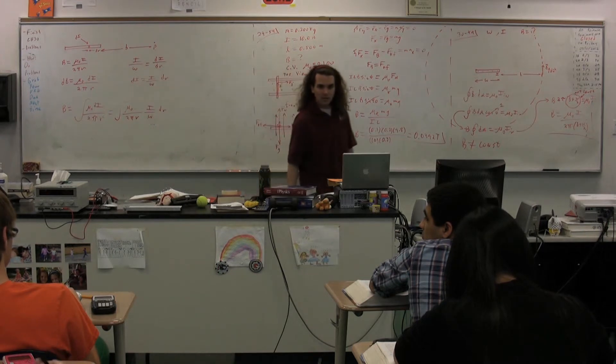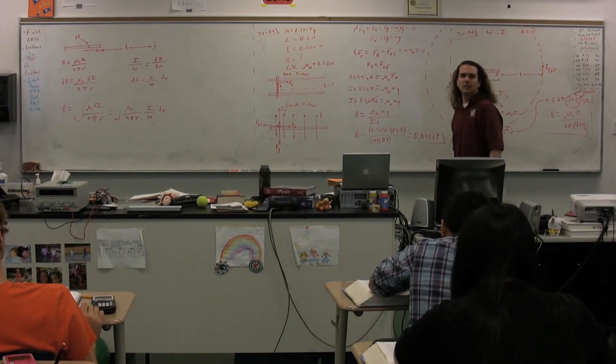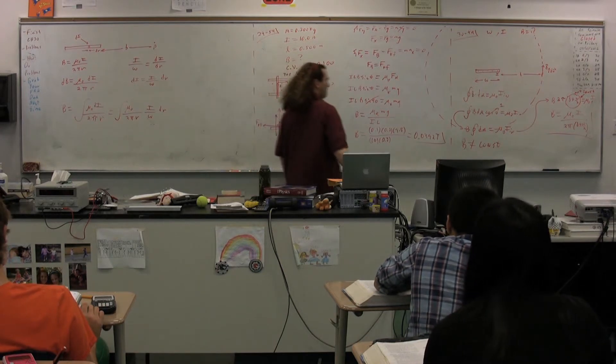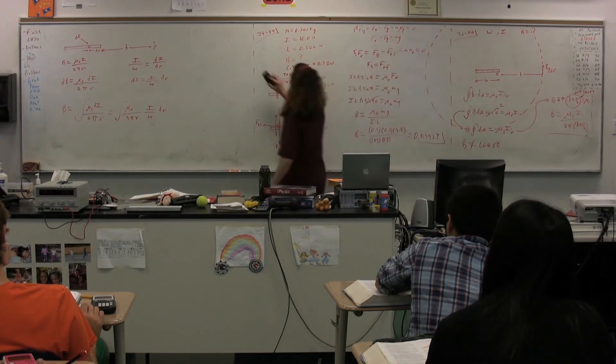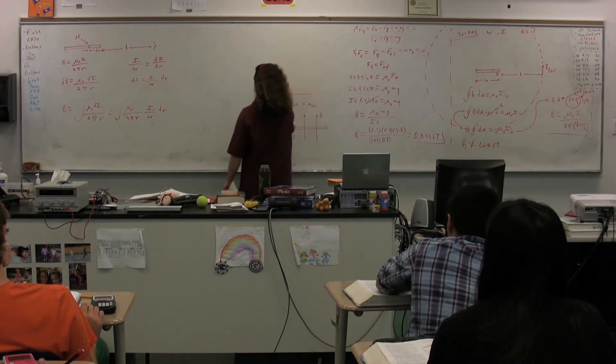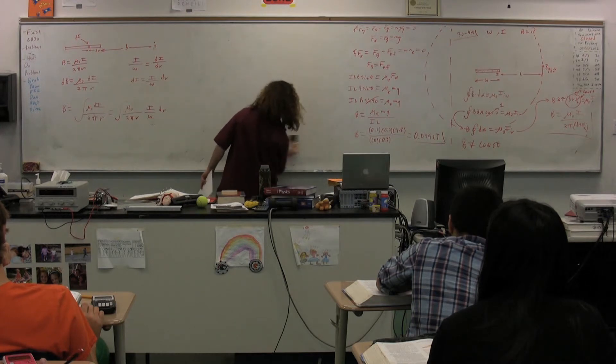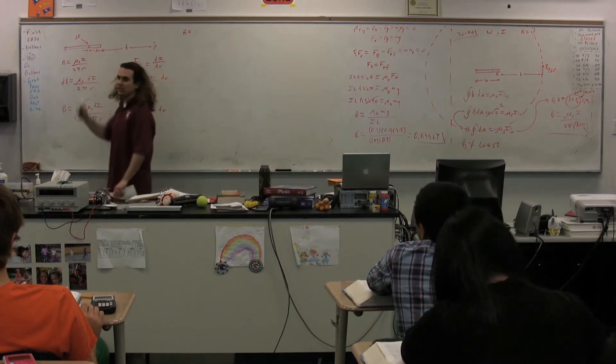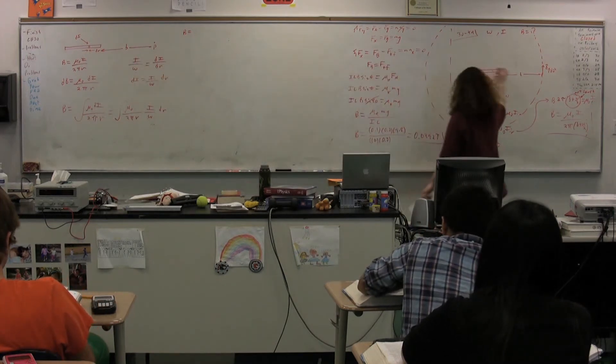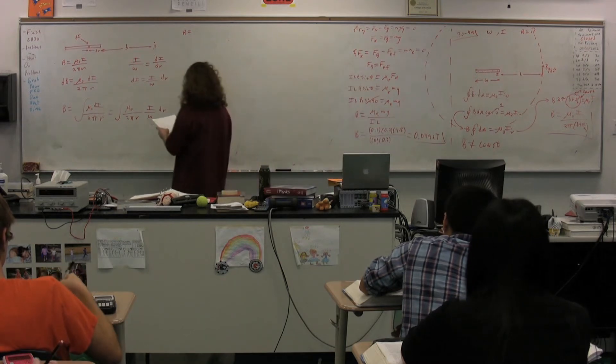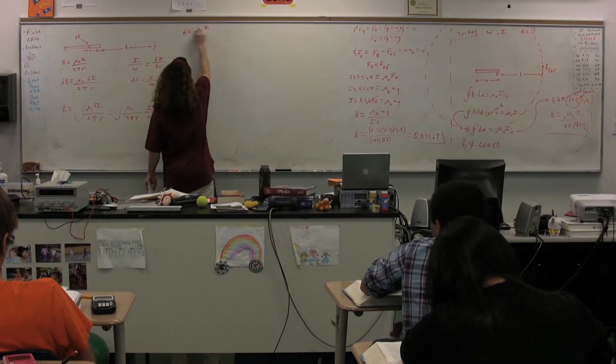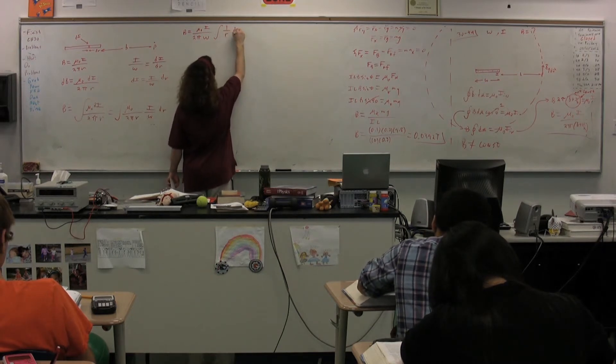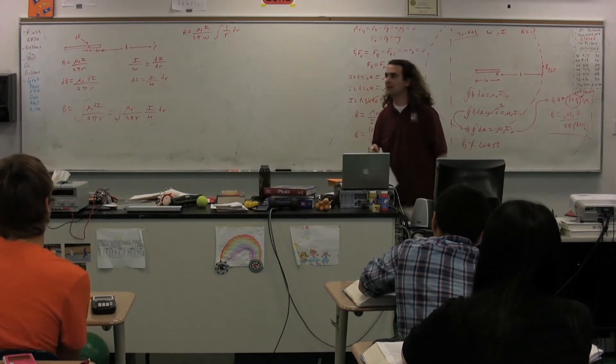Okay. We need to work with that integral. We need limits. We need to know what we can take out from the integral. All right. We can take out mu naught. i. And i. So, the question is, is the current the same no matter which dr we pick? Yes. Right. Because it's the same. It's going to be the same current throughout. So, we can take the current out. So, what we end up with is mu naught times i divided by 2 pi w times the integral of 1 over r dr.